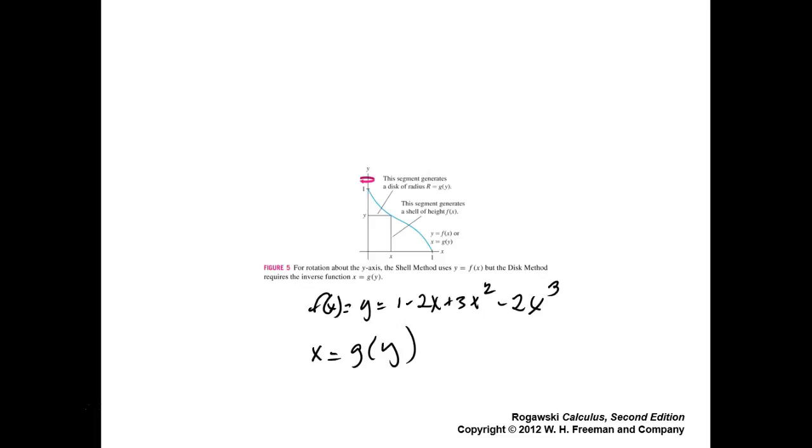That's why we use the shell method. Because with the shell method, you do your dx, your radius is x, your height is f of x, 2 pi radius, yeah. It's easy to do. It would look like it would be easier to do this method, dy's, but then you have to have the radius, x as a function of y, g of y. And I cannot convert that to a function. Some simple functions you can, that one I cannot. Okay.